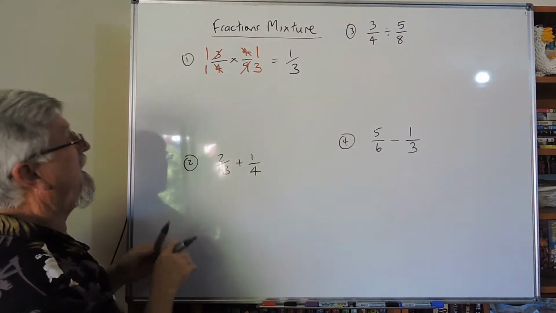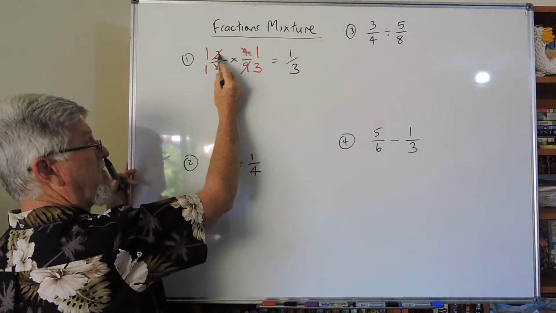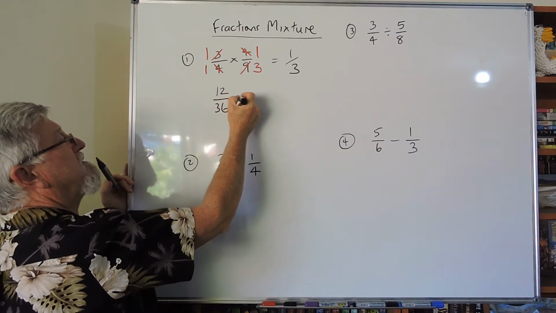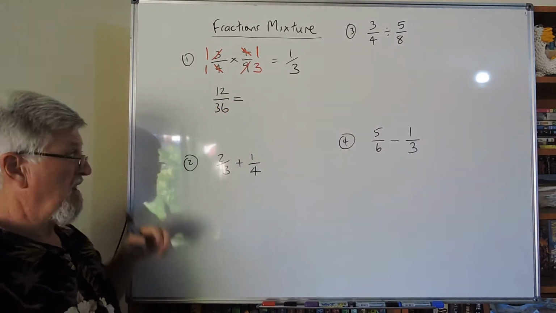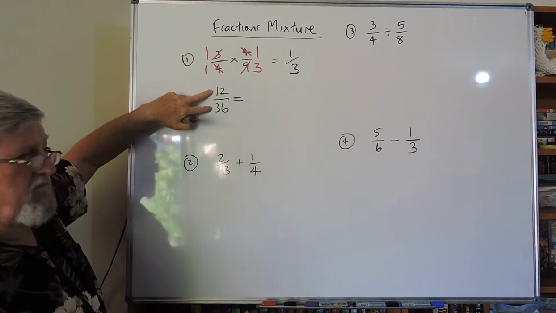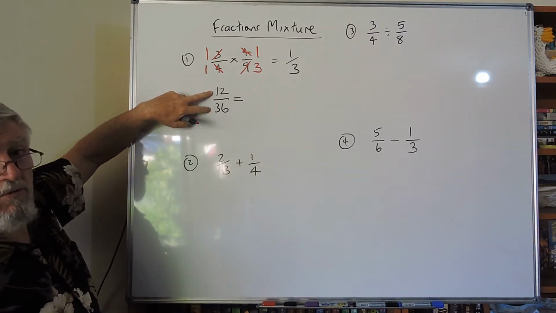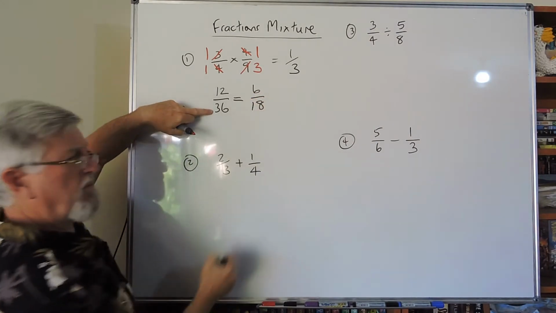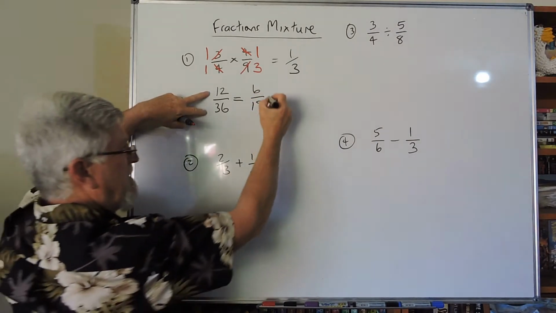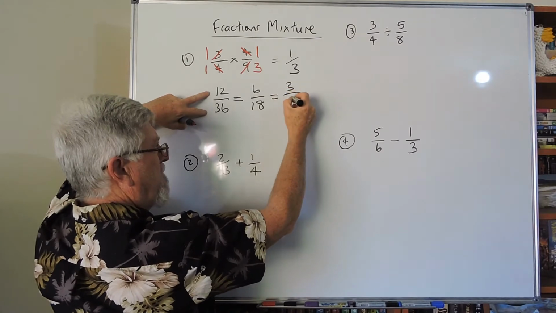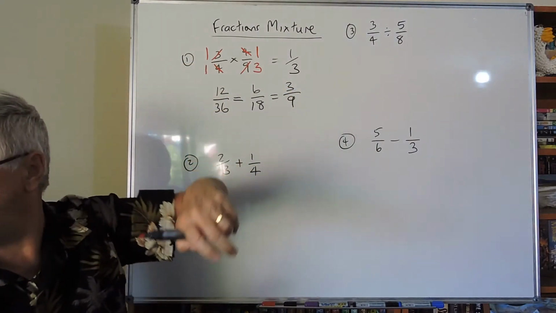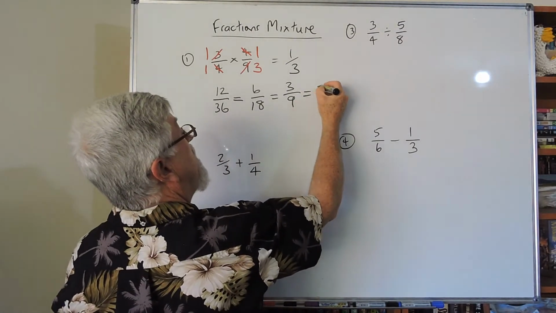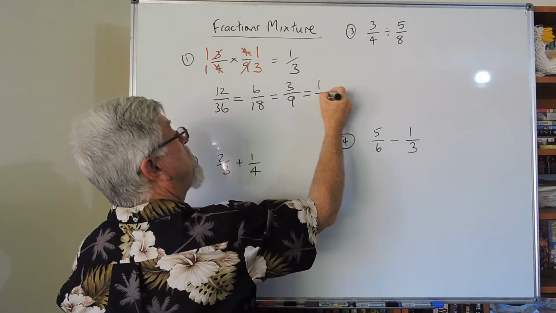If you didn't do that, a lot of people are okay. They'll go 3 4s are 12, and they'll go 4 9s are 36, and then they've got to simplify that. Most people will be okay. A lot of people don't notice that they're the 12 times tables. So if I halve the top and I halve the bottom, some people will struggle with that. And then I'd have to halve the top and halve the bottom. And then some people struggle with that they're 3s, and then they go 3 into that's 1 and 3 into that's 3.